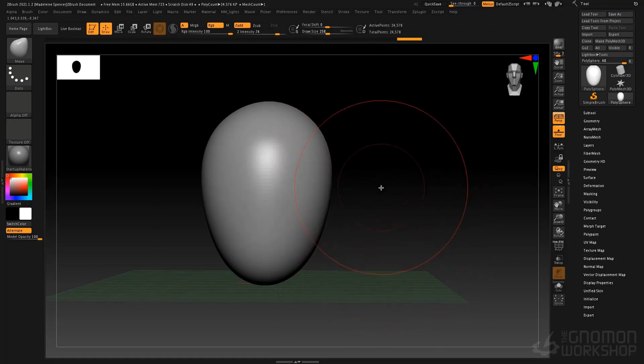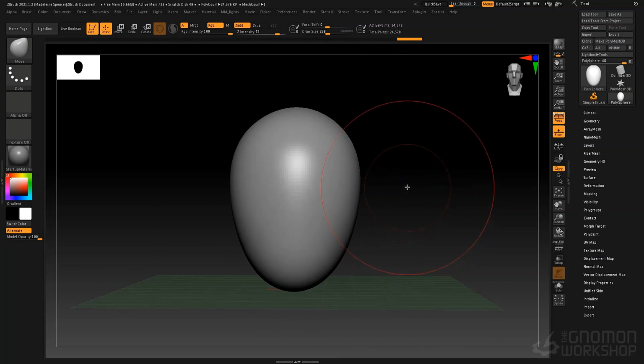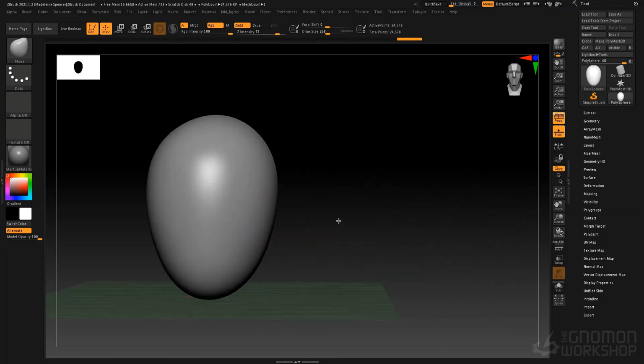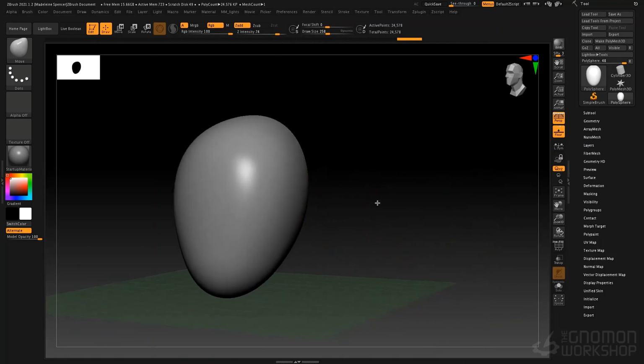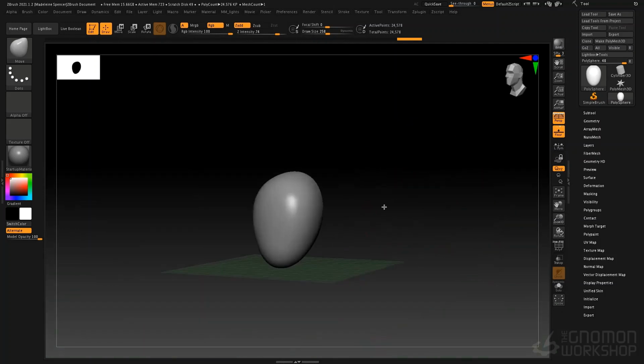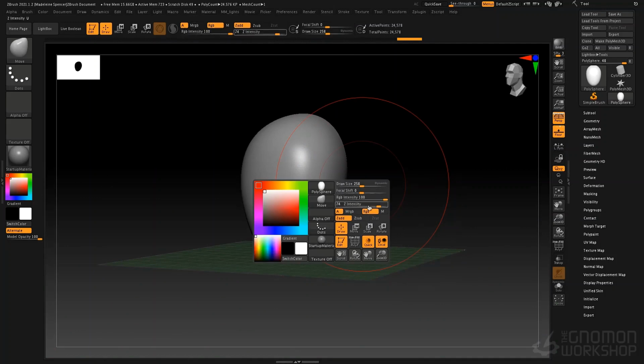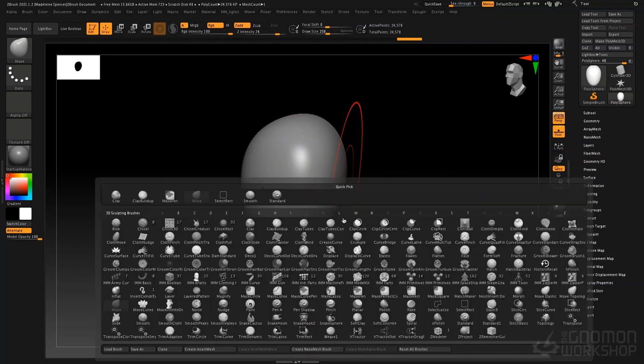So carrying on with our navigation, I'm going to reiterate a lot because I want to make sure that you get this. Alt-click on the background to move, click on the background to rotate, Alt-click, let go of Alt, and drag to zoom. Spacebar brings up my brush options. The B key brings up my brush menu.